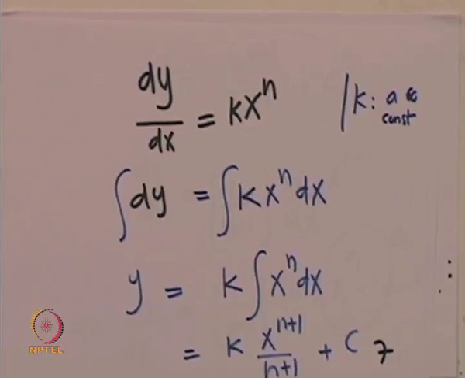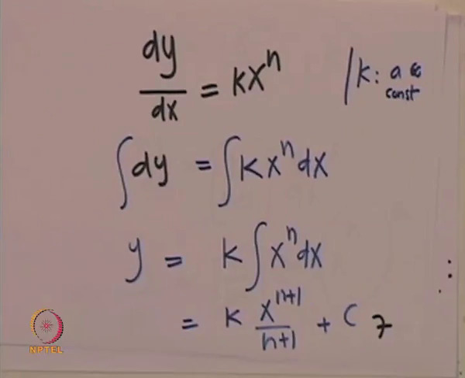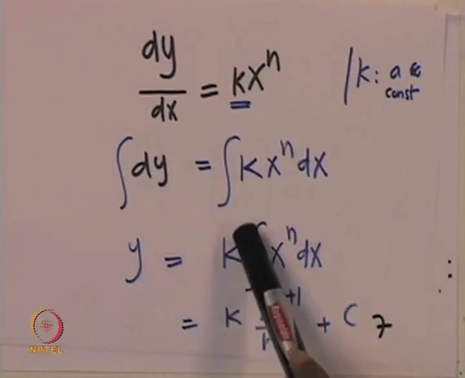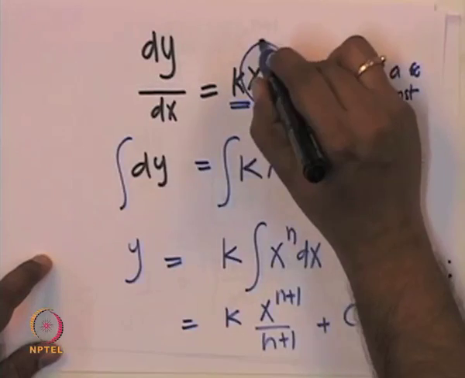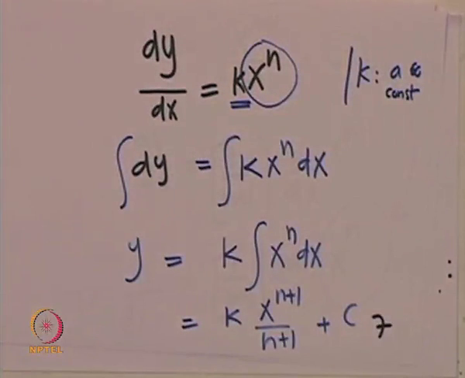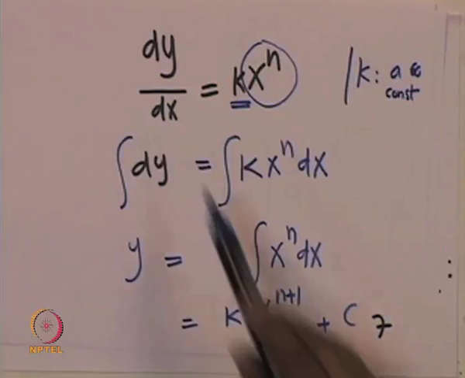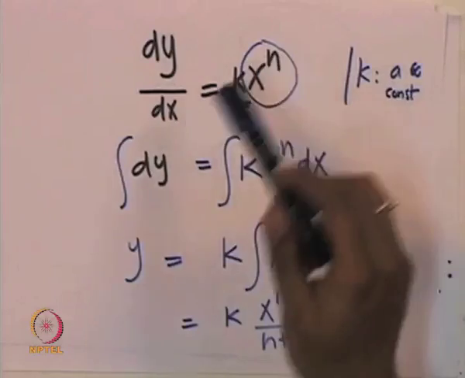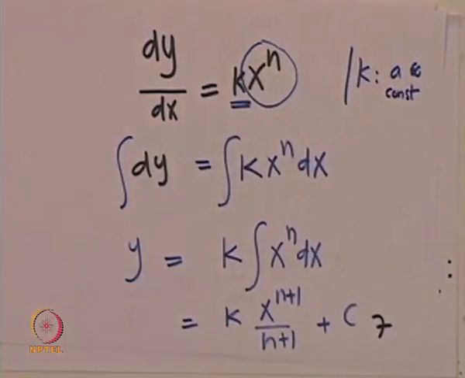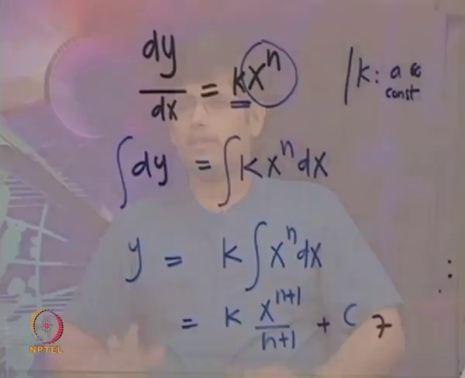So, basically what does this say? This says that if you have a constant k here, you can take this out of the integration process and then do the integral of the rest, x power n. You can do the integral of x power n alone, and the answer you get multiplied by k is the answer for this. This is the same thing as in differentiation. If you have k times some function of x, you can take k as a constant and find the derivative of the function of x alone. So, this rule is applicable for differentiation and integration.